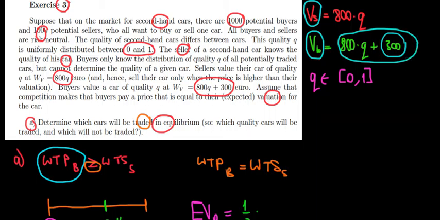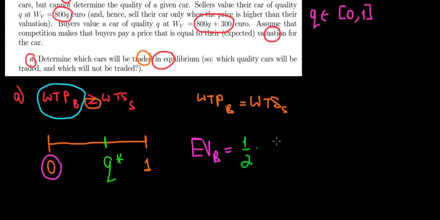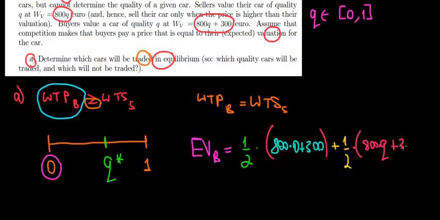So 800 times 0 plus 300, we write it like that, 800 times 0 plus 300, and with the remaining 50% probability, if you will, we can look at it that way. So there's a 50% chance that he might get the worst case car and 50% chance that he might get the car that will make the transaction hold. So in that case, we would have 800 times, let me put this in brackets as well, 800 times the quality that we're looking for plus 300.